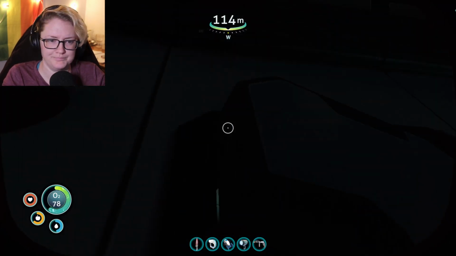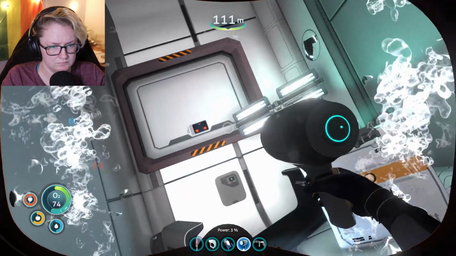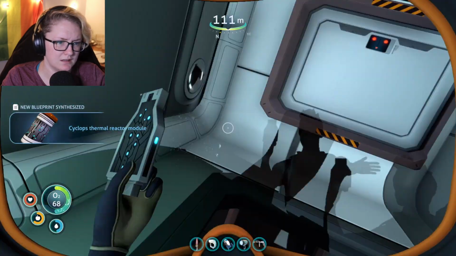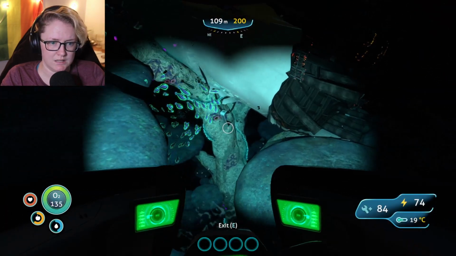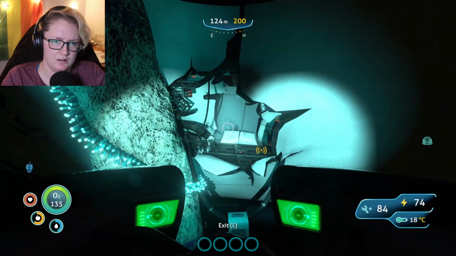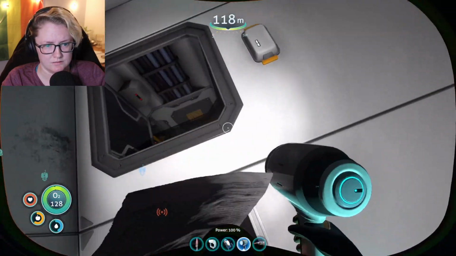So dark. Oh. Don't mind me, just a little turned around. Cyclops thermal reactor. New blueprint acquired. Let's get a little closer. That way we're not having to swim so far, and we have a little light from the SEMA. Let's do this. Go this way.